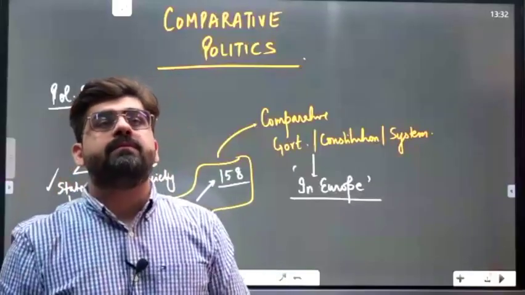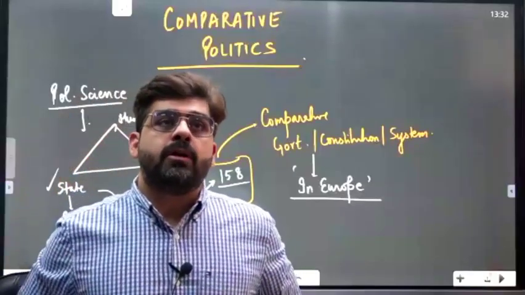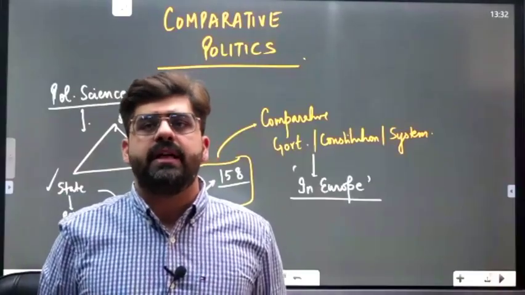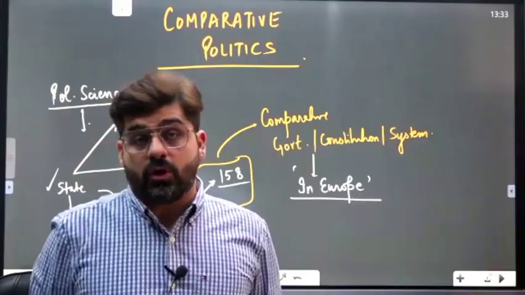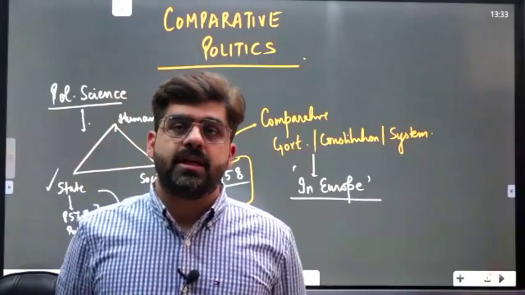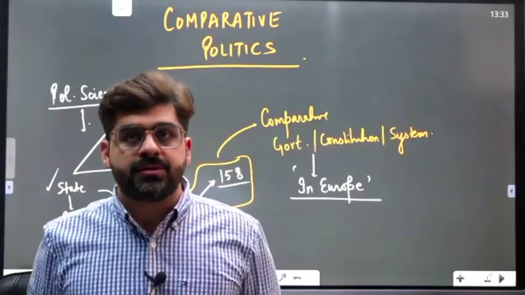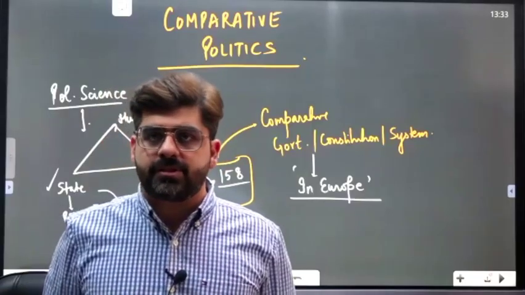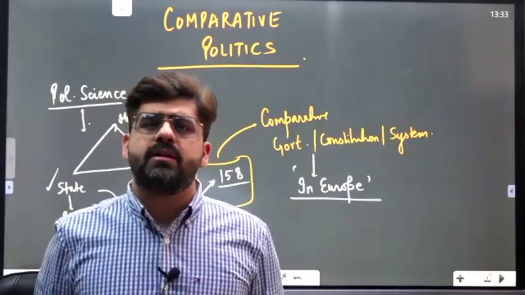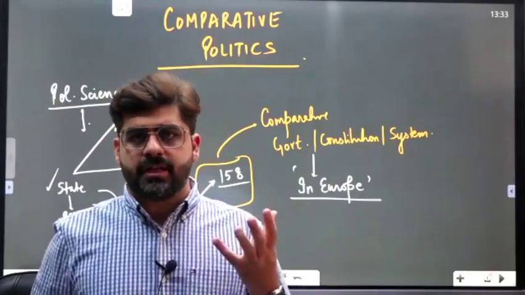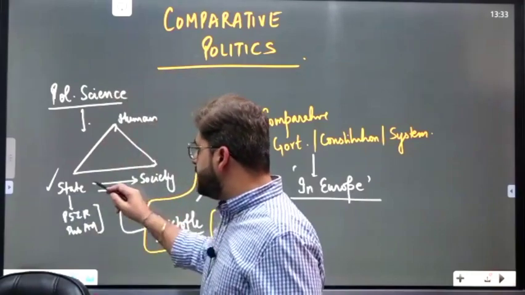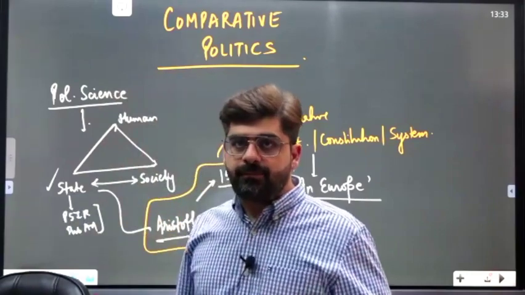But the problem is, the way in which politics happens in India and the way in which politics happens in the UK or US is very different. So I cannot be satisfied only with comparing systems, comparing constitutions, comparing governments. I'll have to dig deeper into those elements which are not necessarily a part of the state. Maybe I have to go and try to see the linkages which are prevalent between state and society.